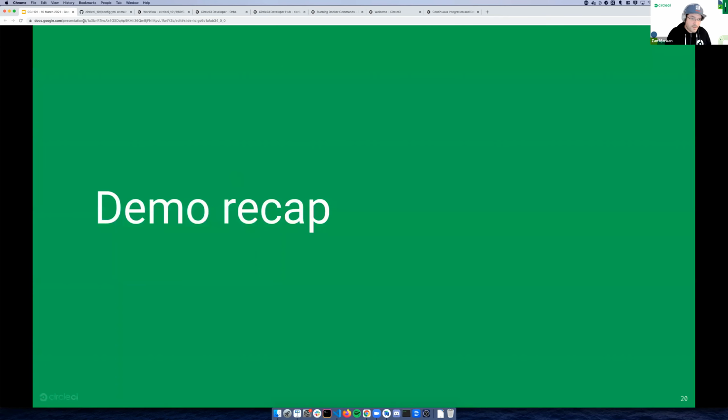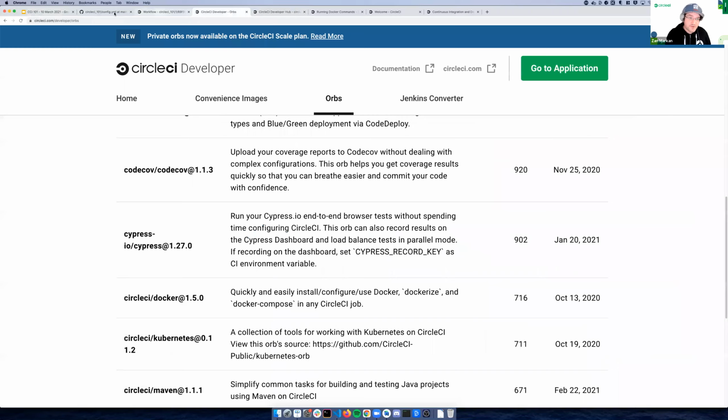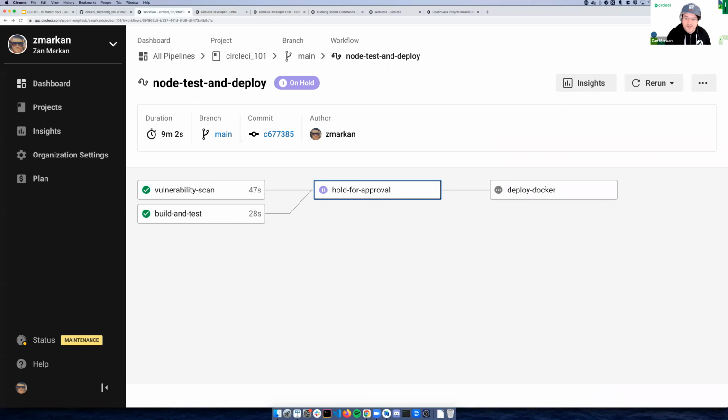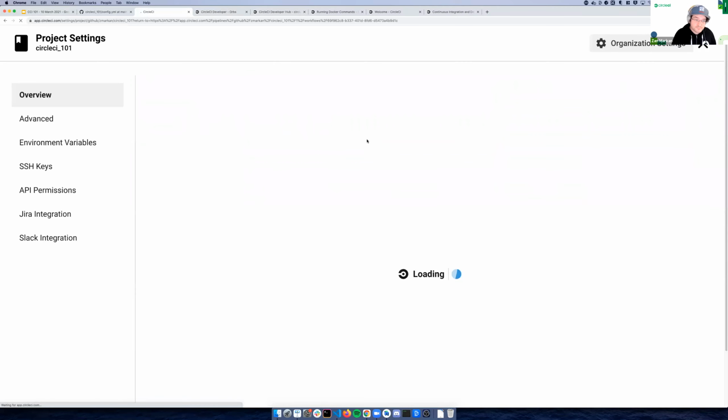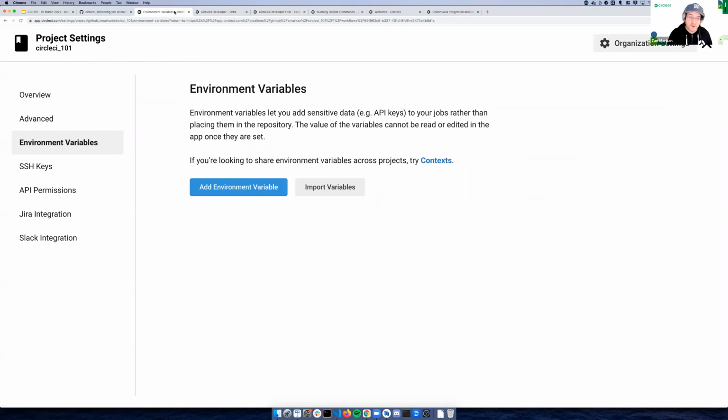Let's actually go back to my demo. I want to pass this, but I don't have my credentials yet in my Docker image. So let's set this up as well. For that, I'll go to the project settings. And you can see there are environment variables that I talked about earlier.